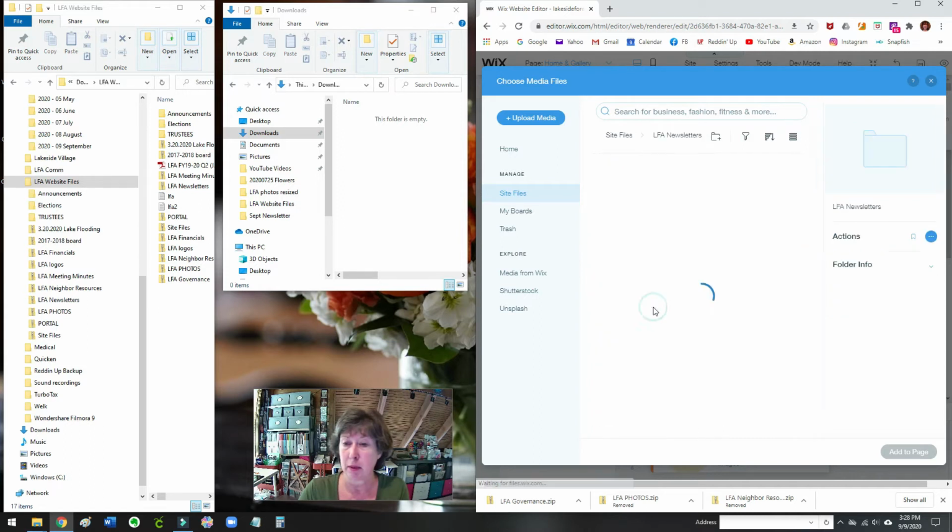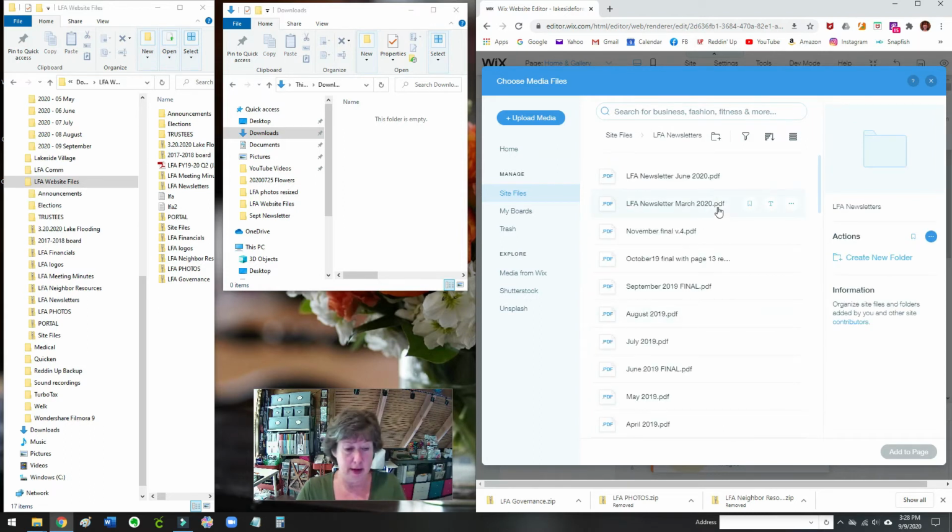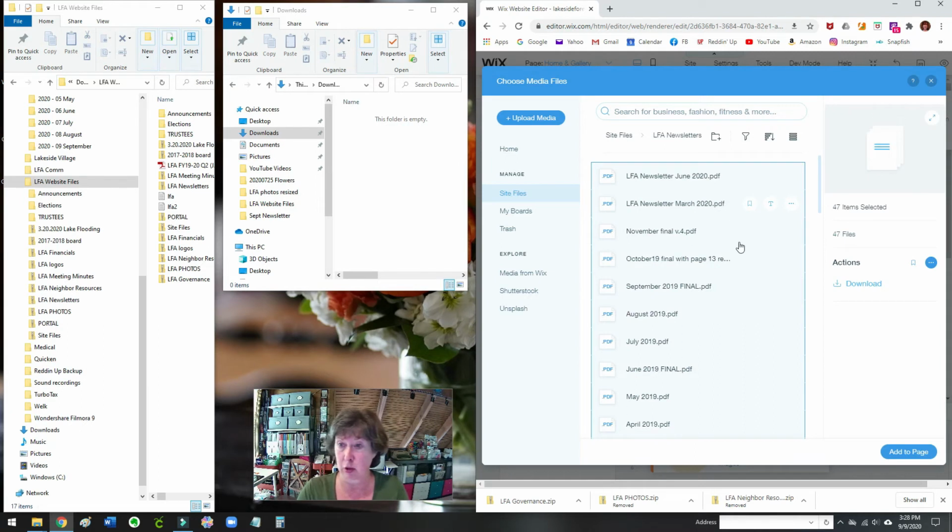Just open that up, select all the files in that folder by doing Control A, and then you've got the option to do the download. So I think it's cumbersome. I would keep your structure in Wix very simple so that you only have maybe 3 or 4 folders. But yeah, it seems like you have to drill down to that place where the documents are.